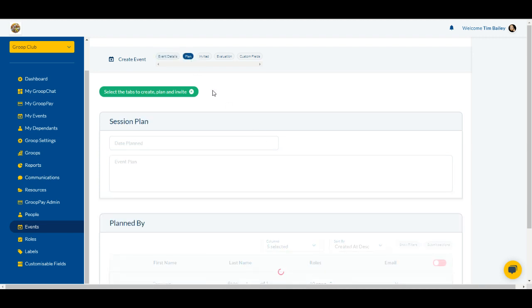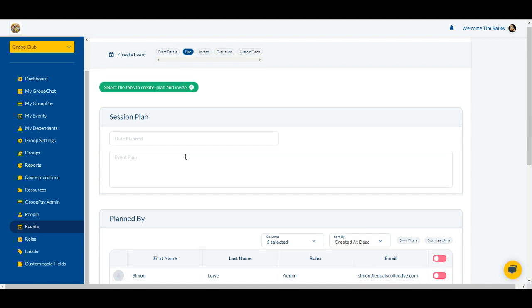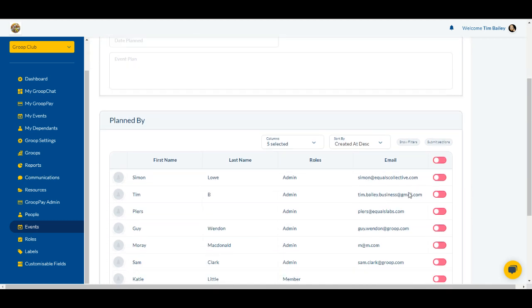I've also got a plan tab at the top, and from in here I can pop in a date and the event that was planned, and select the users that I want to choose, and it might be a specific number or maybe everyone. And from here I can also filter this list down via maybe a role or a label associated against an individual.